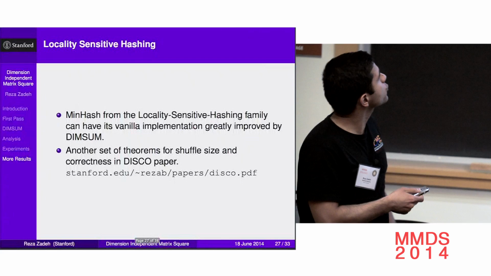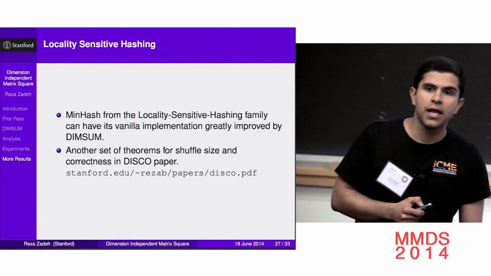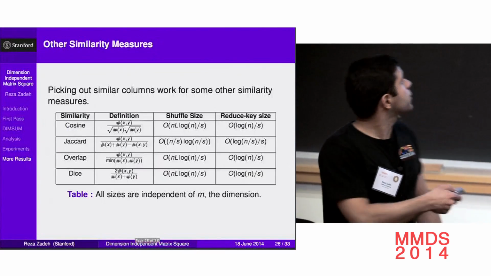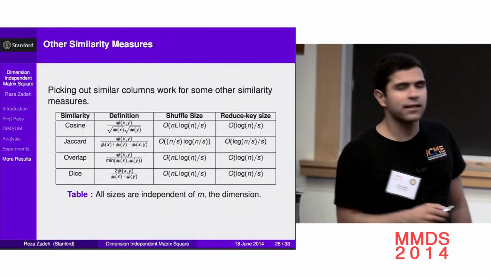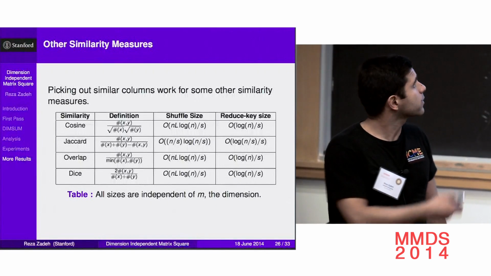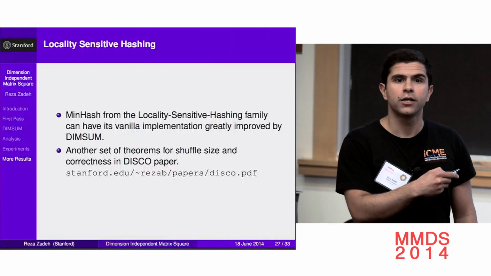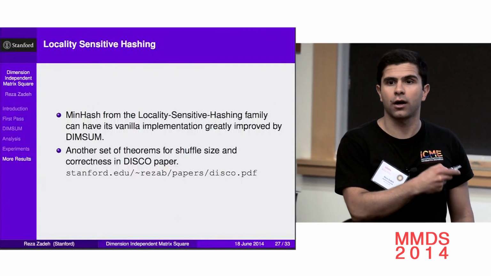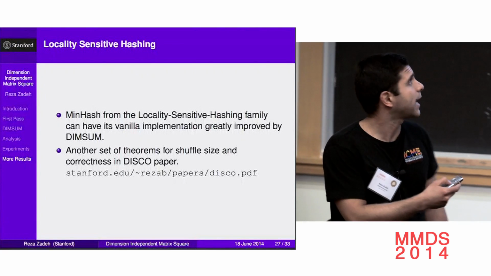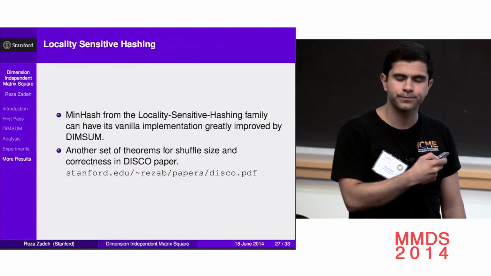And of course, you can also use locality sensitive hashing to do all of this. That's where Jaccard similarity comes in. And actually, those mappers and reducers are quite different from what we showed here. There's a whole set of other results on how to do min hash on MapReduce, such that shuffle and reduce key complexity is lowered. And the bulk of those theorems are in the Bosagh Zadeh paper.